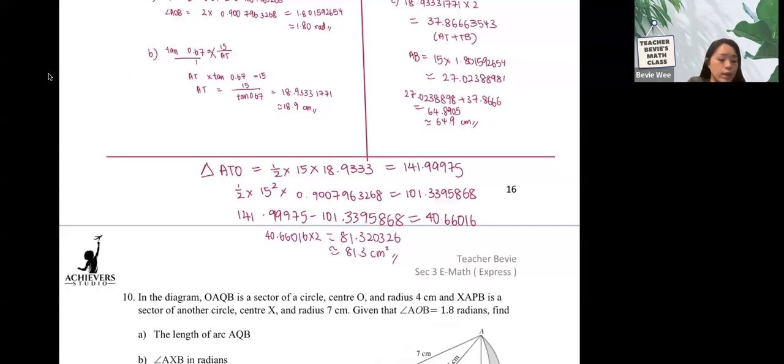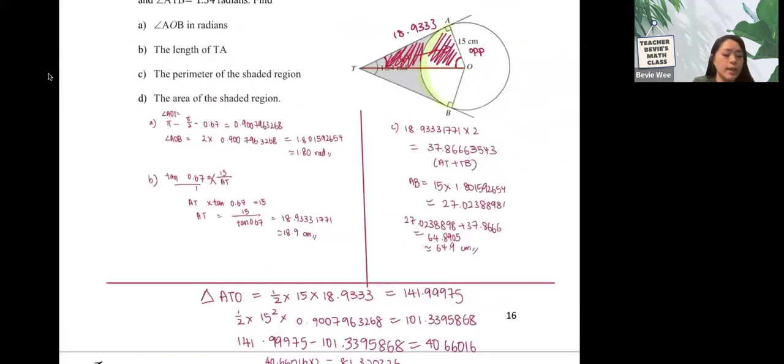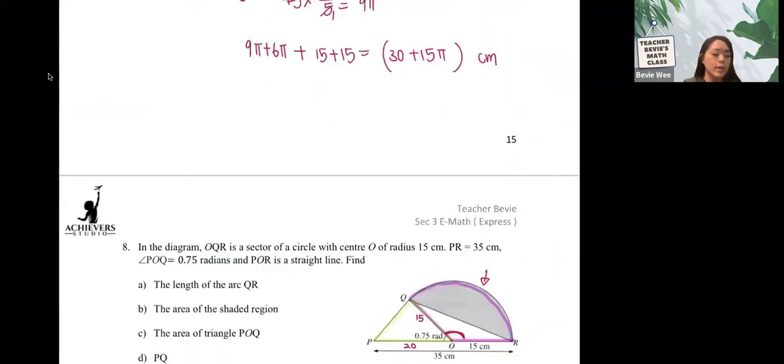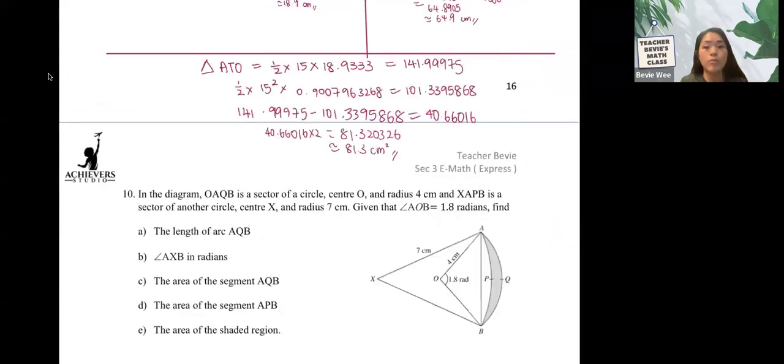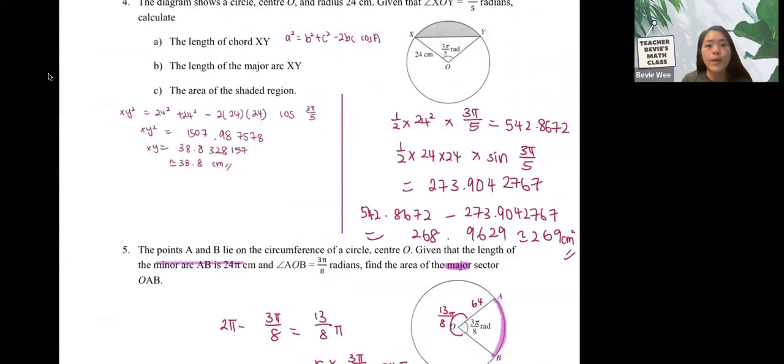All right. Can y'all help me try out question 10 and question 1 for homework? And then I will wrap up this chapter of radian measure, arc length, arc sector. We are done already. Question 1 is really easy. We have done so many questions on radian. Formula-wise, it's really easy. Just make sure your calculator mode is correct.